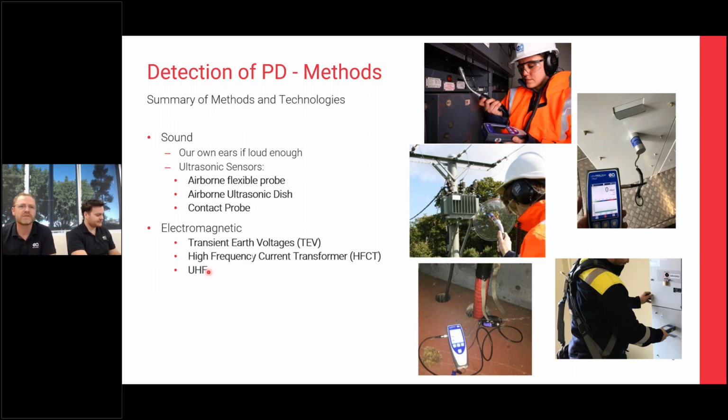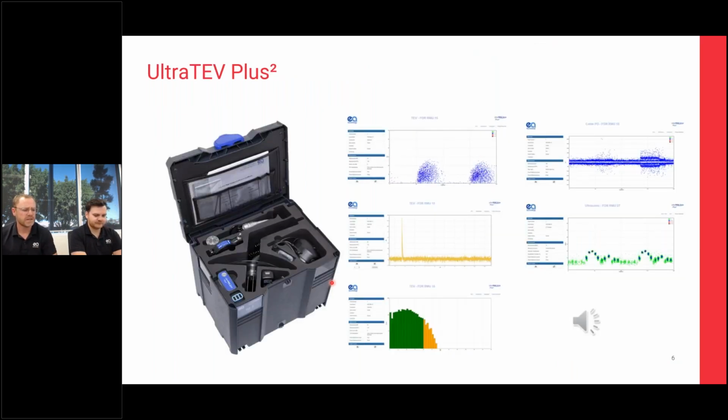And we have UHF sensors. There's no photos of UHF sensors, but we have them that can be plugged into the test instrument. Okay, so what does the data look like that can be recorded? We have phase plots from all types of tests, and that's one of the key pieces of information in diagnosing what's going on. We have waveforms, we have histograms, we have sound files, and all of that gets packaged up, and at the moment that all gets opened up in a HTML format.